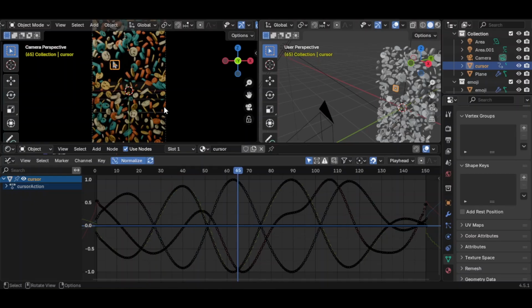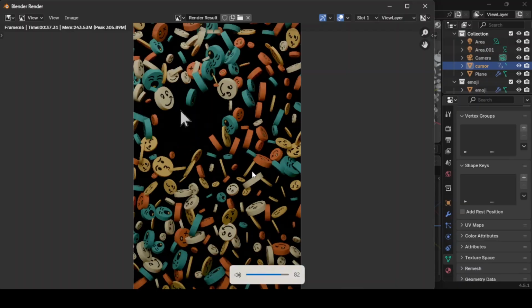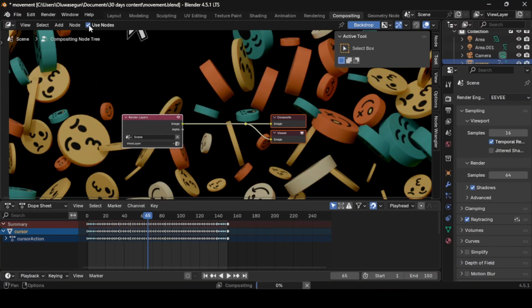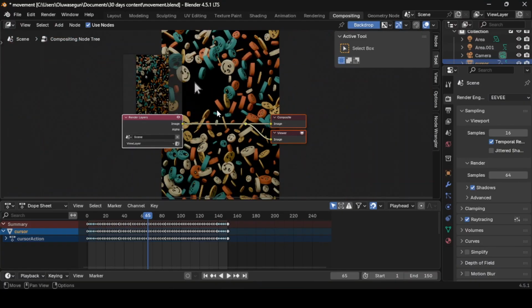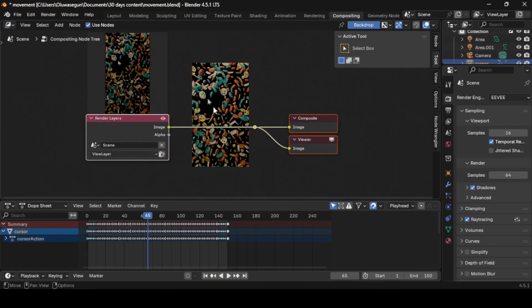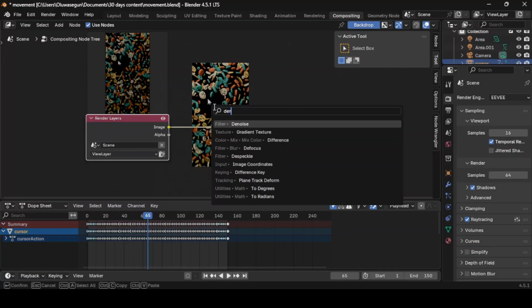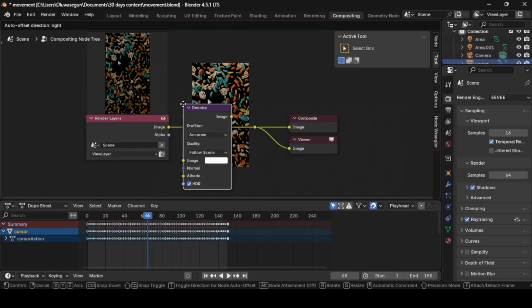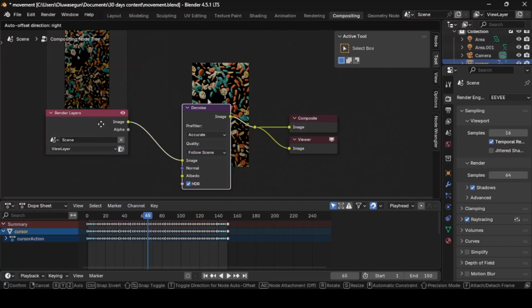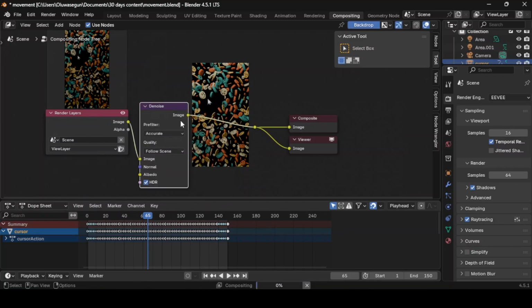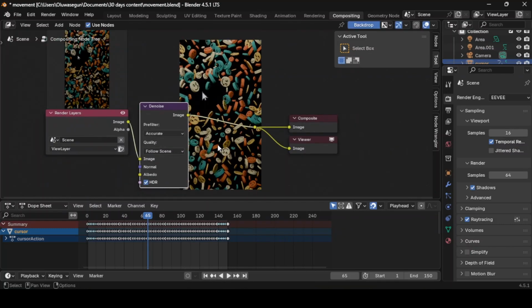Let's do a test render here to do a slight composite. So if I press F12 with this at base level, this still looks nice and awesome. Rendering with EEVEE. Come to the Compositing tab here, enable Use Nodes. We're just going to add some slight nodes that will make this pop out more. So the first one is press Shift A and add a Denoise. Honestly, I don't know what this does, but every Blender tutorial I watch, they seem to add it, though it doesn't really make much of a difference. If you know the difference it makes, you can just let us know in the comment section.